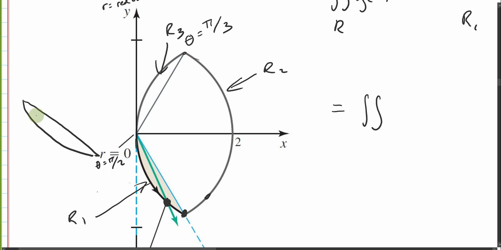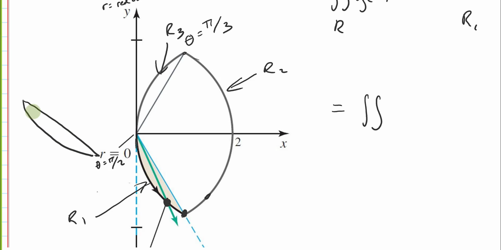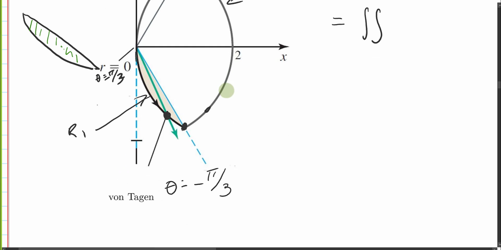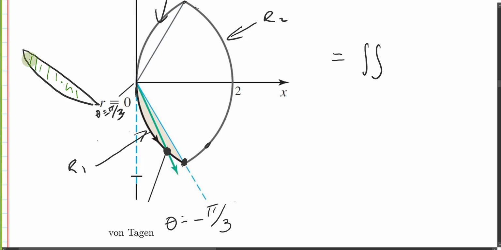Okay. So that's at theta equals pi over 3. That's that first region here. I've changed the way it looks. It's this little half sliver, almond sliver, I guess, of a region. When did the angle start? So the angle certainly is going to stop at minus pi over 3. That's minus pi over 3 there. It's going to stop at minus pi over 3. When did we start drawing these radial arms? What angle is this one right here?